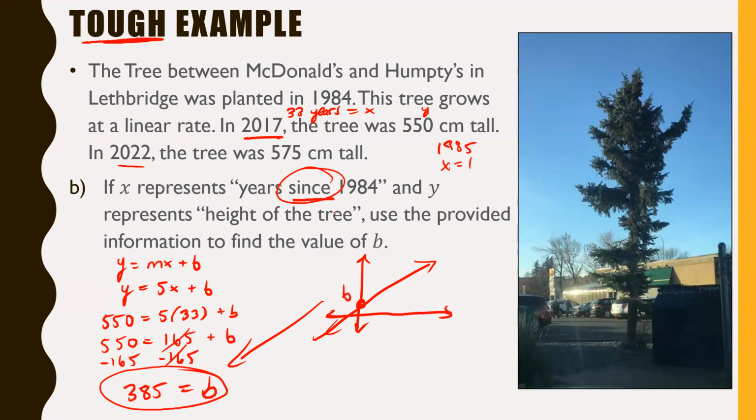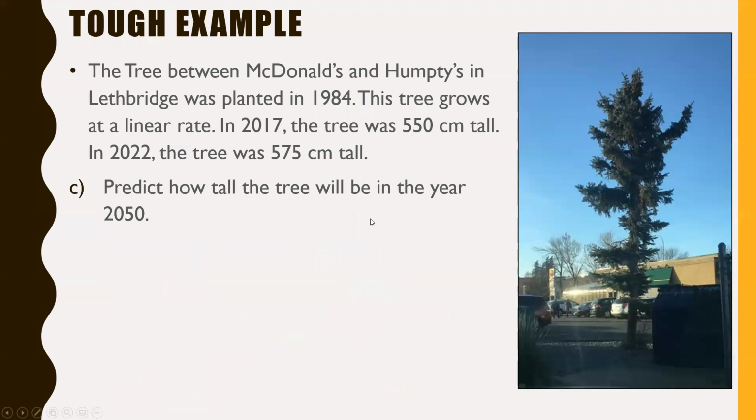Now, if this is talking about the height of the tree since 1984, and we knew the tree was planted in 1984, well, B being our y-intercept, in other words where X is 0, means the year 1984 in this context. So this B of 385, that's how tall that tree must have been when they planted it. And if this is an accurate question, which I honestly don't think it is, holy smokes, that was a tall tree when they planted it. That's way bigger than the dumpster. My goodness, that'd be a huge tree to plant. But anyway, I really wanted to illustrate that the B value is your starting value. That's how tall that tree was back when it was planted. So kind of cool. Anyway, now we can move forward.